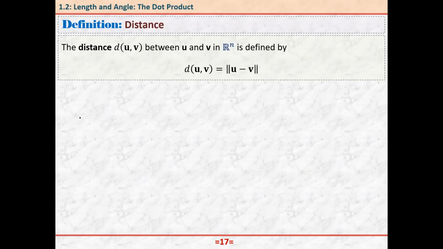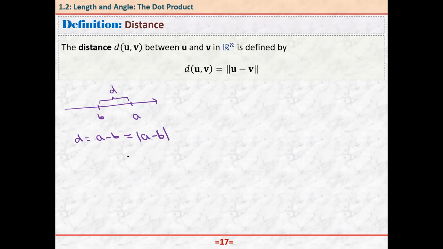If you form one-dimensional space, for example, let's say we are given only a number line. If you are given two numbers, let's say this one is b and here we have a, how do you find the distance between these two numbers? If I know that a is greater than b, the distance d is just a minus b. But if I don't know which one is greater, to make sure that it's positive, because distance must be positive, we put absolute value to make sure that the answer will be positive. So this is how we define this.